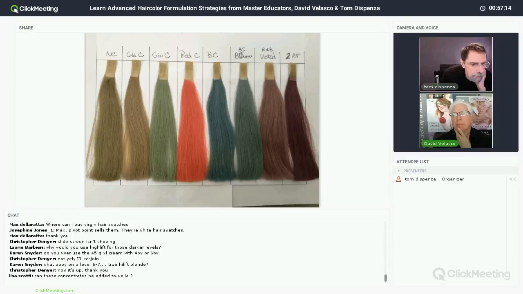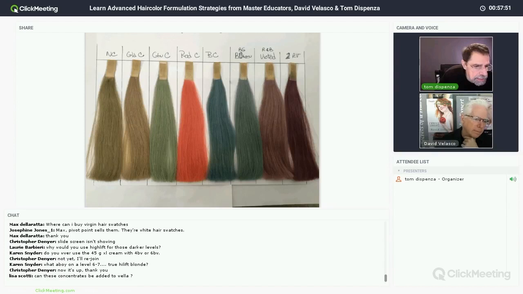Tom, are you saying here, just to clarify, the last one here, 2RV, this is a 2RV straight out of the tube, right? You don't have this mixed with the concentrate. No, that's a lightened version of it. That's diluted. This is a 2RV permanent tint with lightening cream. But I diluted it with lightening cream, yes. With lightening cream, okay. And that's why it's not so wine. It's more of that wine color, yes. Well, you don't want violet. You want something more wine-like. Right. Okay. And then I'm going to show you a bunch of examples of actually adding them to color.